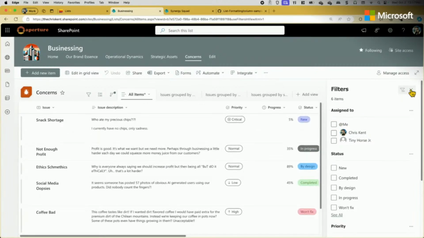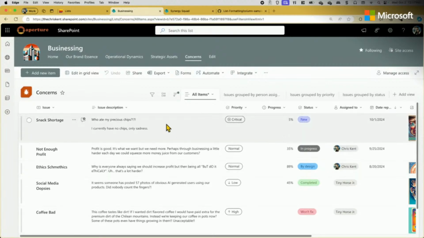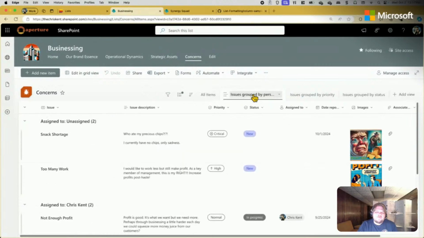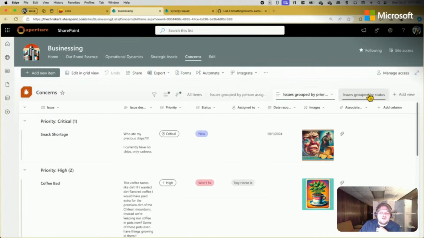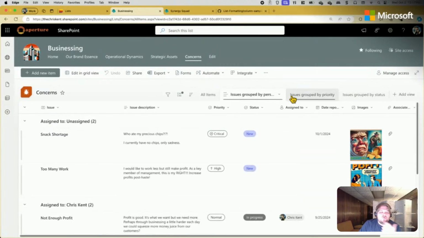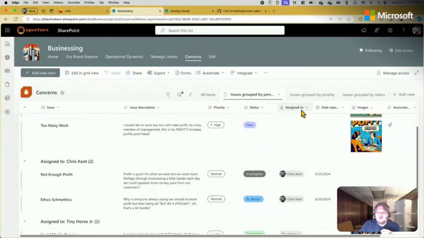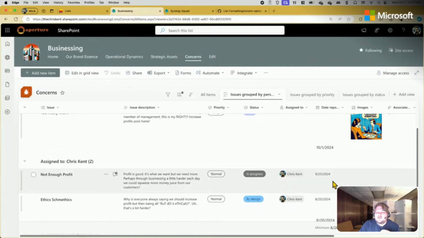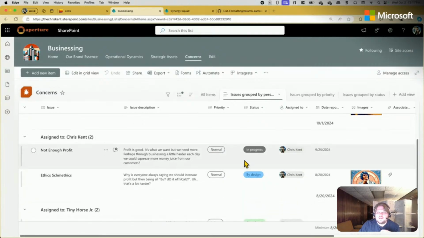So this is, again, what I mean by highly capable and flexible: we've got this list of data, but we also have lots of ways of looking at it. So this template came with 3 other views by default, but we can add our own, right? So they have this idea of, hey, you might want to see who these are grouped by, right? Who's got these assigned to them, priority, status, and so on. And then you could even do cool things like saying, hey, that's cool, but I want to know totals, right? So in this case, I want to say, what's the oldest date that Chris has a ticket open for, right? So now I can see it no matter what. I can see, hey, he's had at least 1 ticket open since August 20th. What is going on, right? And I can drill in there and figure out what's going on, and see if I need to adjust my view or whatever else. But the idea here is, again, do what's easier for you and what fits.